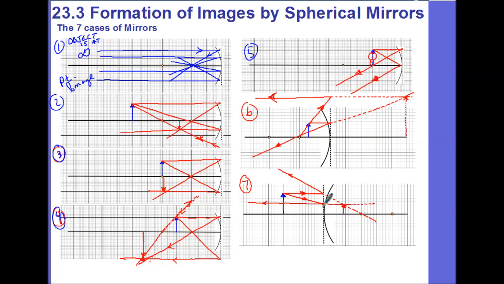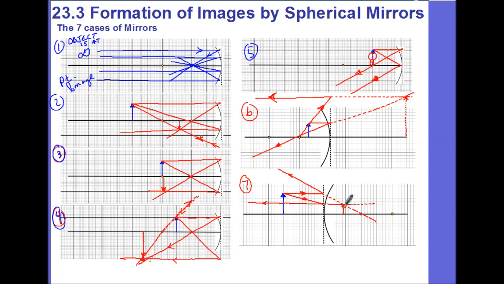A good application of this might be something to prevent shoplifting, or maybe to discourage it, right? So this might be one of those mirrors that you see placed in the corner of a convenience store or something along those lines. It provides a really good view of the entire area. Of course, what we're sacrificing here is size, right? The images all appear to be quite a bit smaller than the actual object, but it does give us an enlarged viewing area.